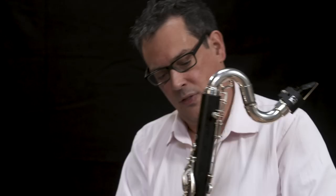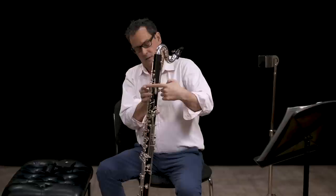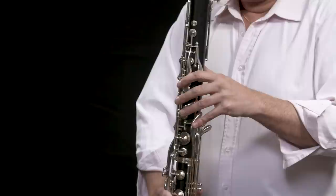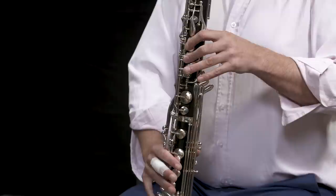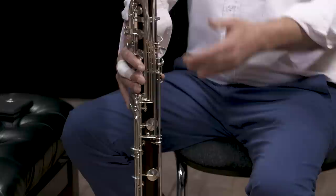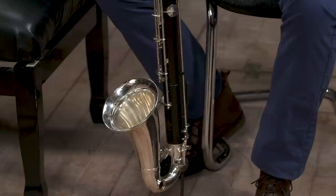The pitch changes when you press down the keys. If all keys are open, the air goes out near the top, so the tube is short. If I press the keys down one by one to reach the lowest note of the bass clarinet, which is the C, the sound gradually goes down. For the lower C, the length of the tube compared to a G is a lot longer, so the air goes all the way out at the bottom.